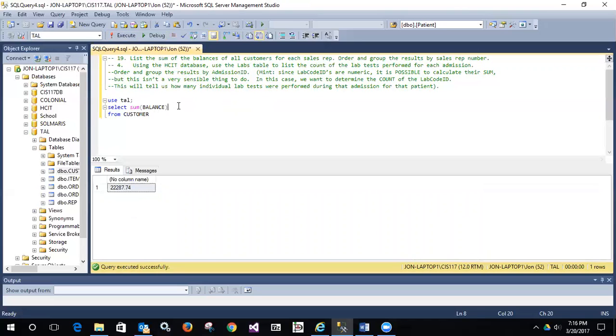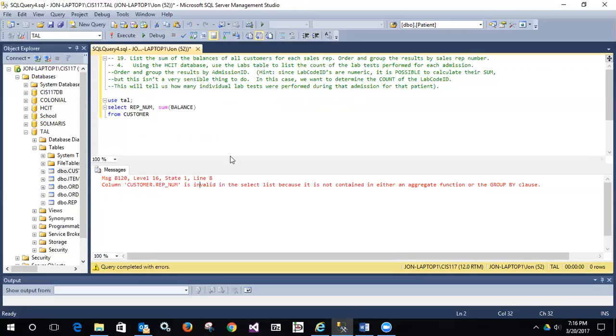Okay, but now I need to get it by each individual rep. So we want the rep number. I've got that wrong somehow. Rep num. Yeah, there we go. Now what happens when I do it this way?